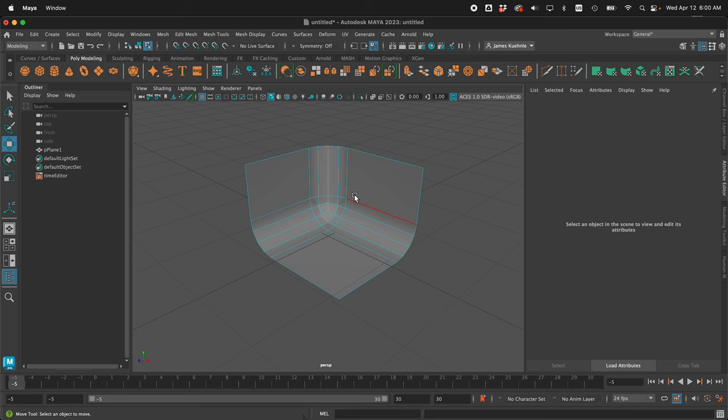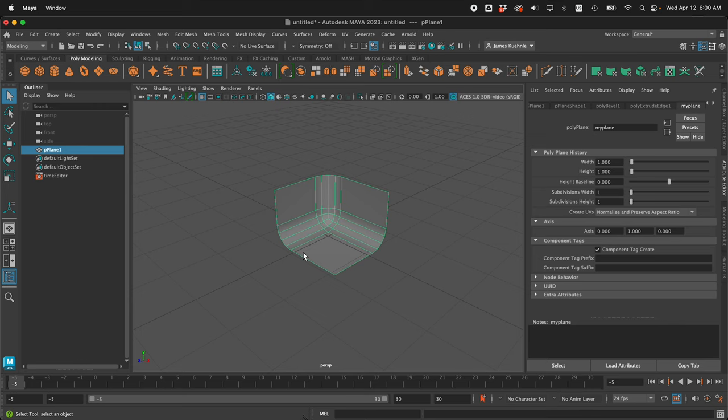Now I'm going to press Q again, right-click, go to object mode, and then I can scale this up. So I can press R on my keyboard or select the scale tool from the menu. And then if I want to scale in one direction, I grab these outside ones. But if I want to scale uniformly, I scale like this. So now I have this nice photo swoop.